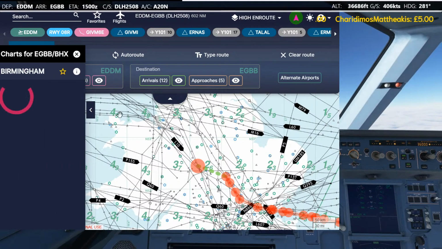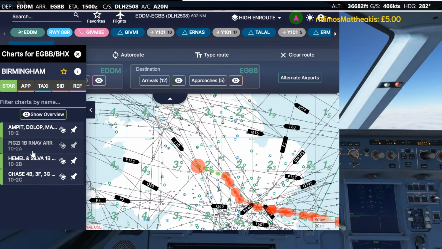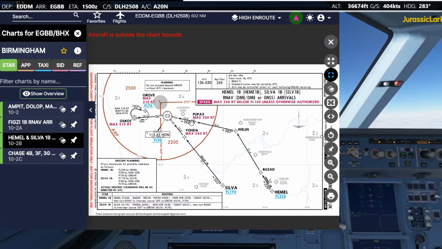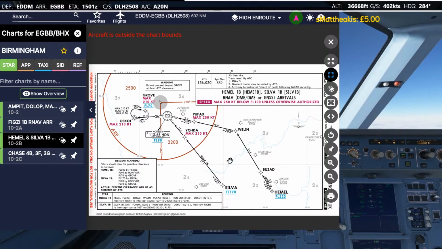We can go into the charts and have a little look at HEMEL, and it comes in via Welling and Pufax. Frustratingly, this bit doesn't seem to work in the sim, and that's with the Navigraph data that we're using today. Not quite sure why it does it, but it goes pretty much a straight line from HEMEL up towards the Honily VOR, so a little bit of manual positioning might be required if there's no ATC.